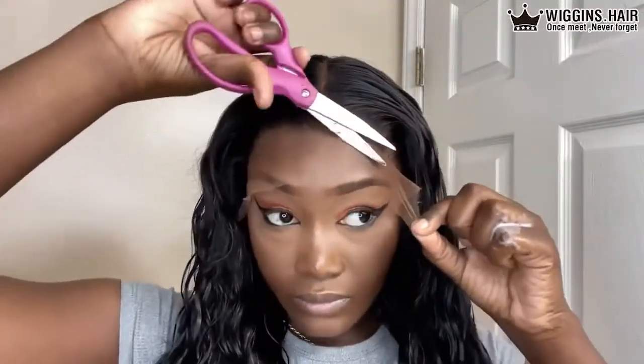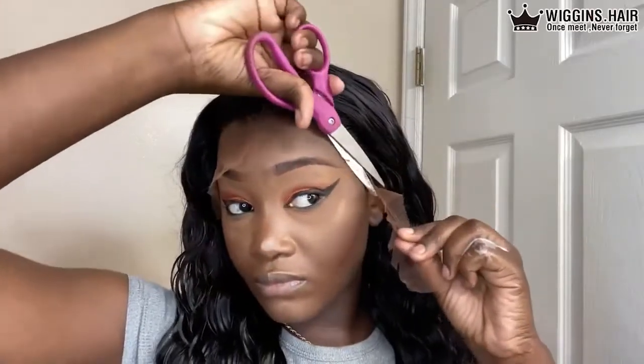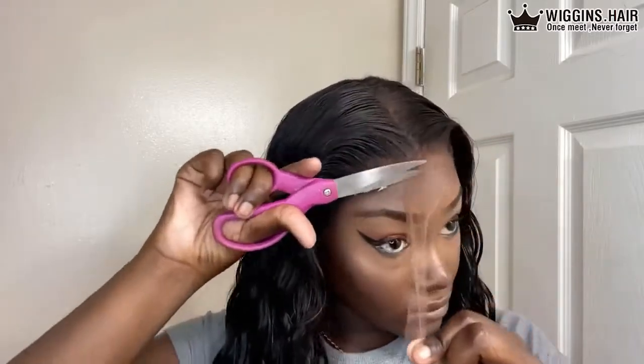So I can finally cut this lace off, so that's all that I'm doing. And as you see, I'm just taking my time to cut it. You don't want to cut it just going straight across, because that'll make the line of the lace more obvious. When you cut like this, it gives it a more zigzag appearance, and it makes it less detectable, less noticeable, and that's what we want. We want to give scalp.